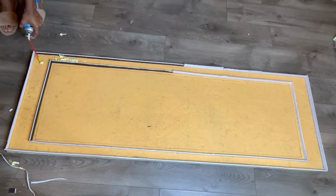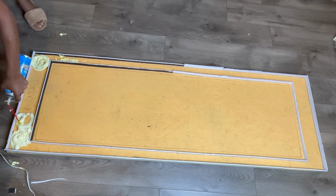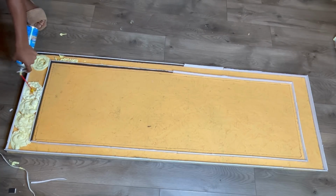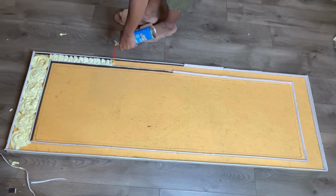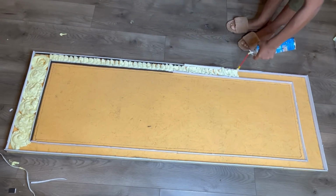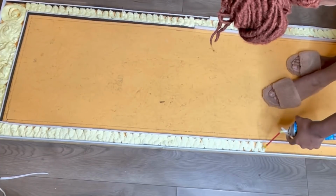And now for the fun part, I'm going to be taking my Good Stuff foam and filling in the top and the bottom of the panel. I'm just doing circular motions, because this is the first layer and I'm going to go back on top. I kind of wanted the second layer to stick out more.